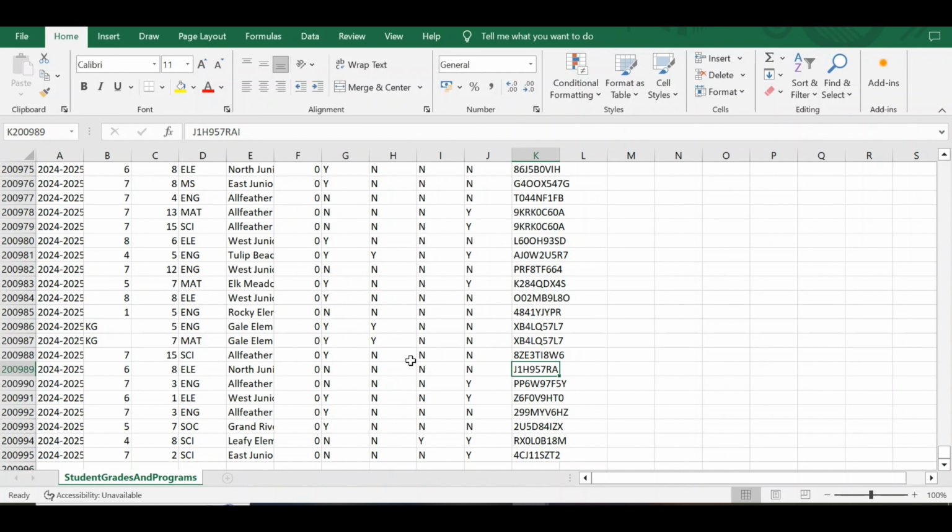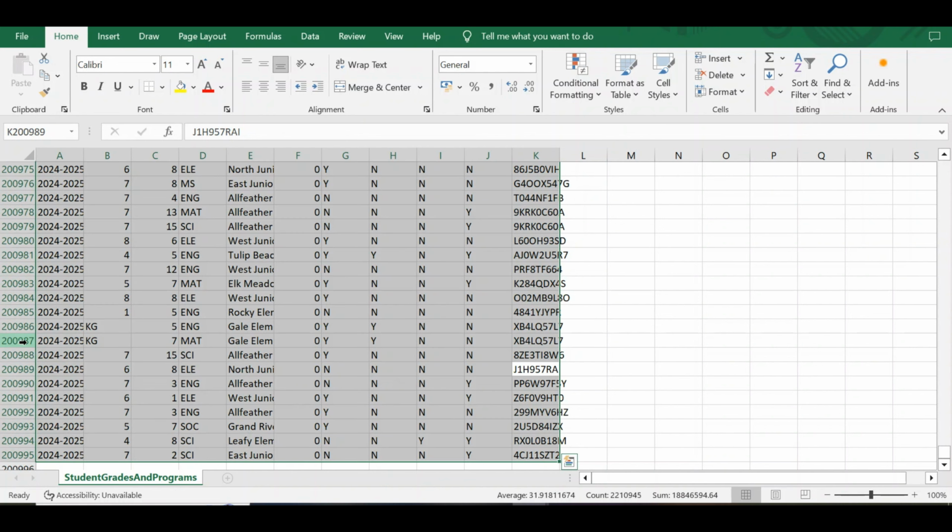Now let me quickly explain what we want to do today. If you look at this data, it looks like it is plenty. If you read this side, it is showing you 2 million something. Let me do Control A to select everything. If you come down here where they show the count, it shows that the data here is over 2 million.